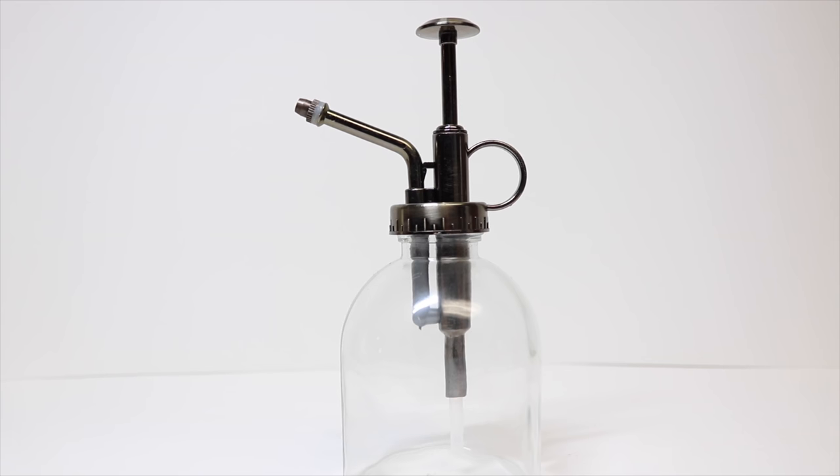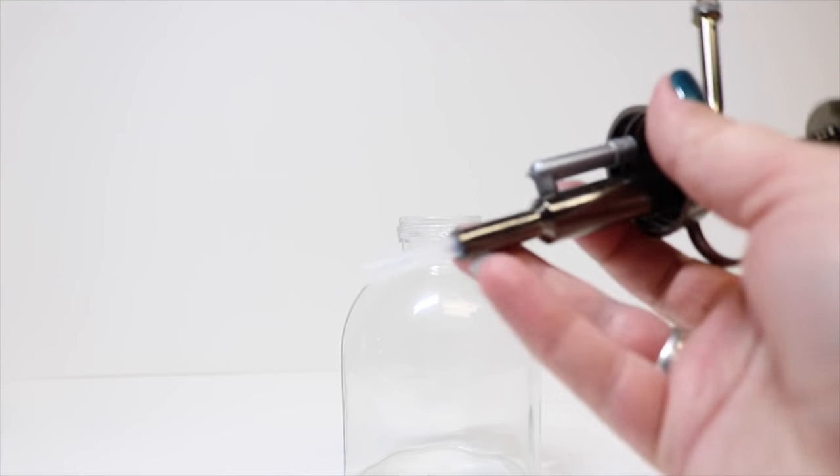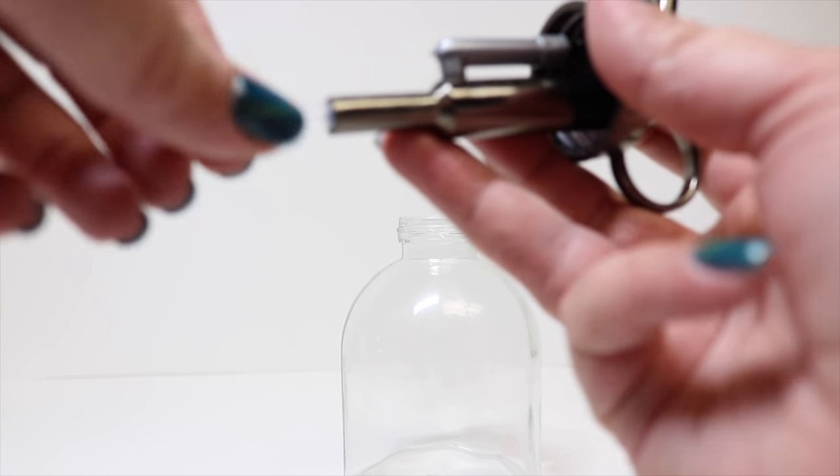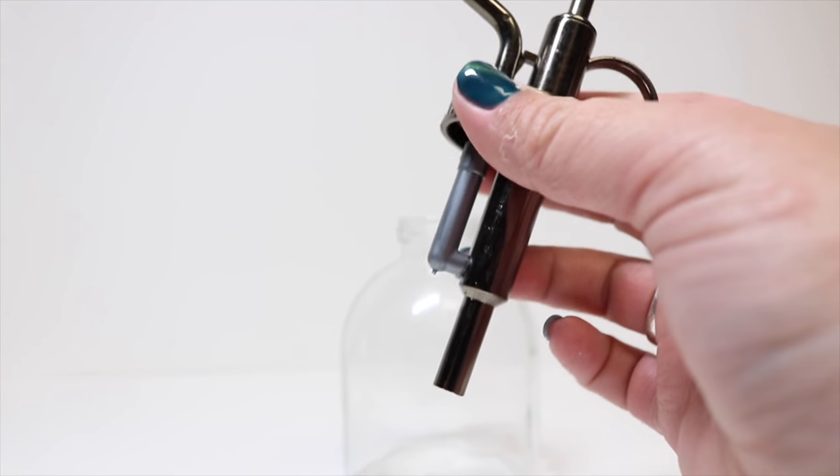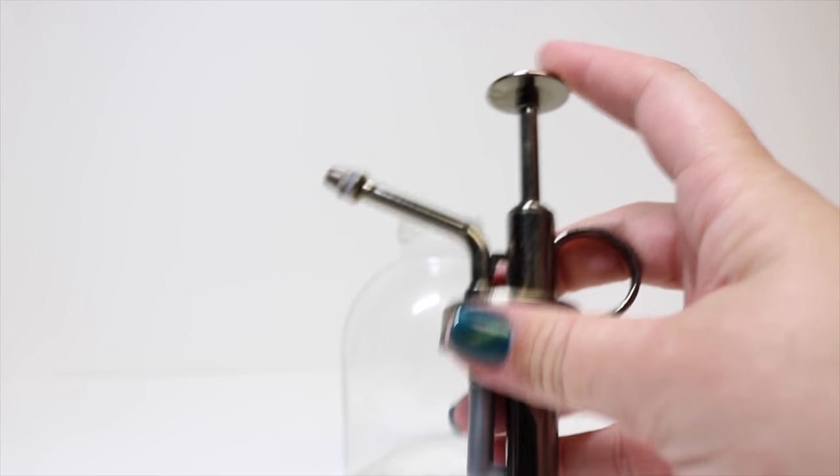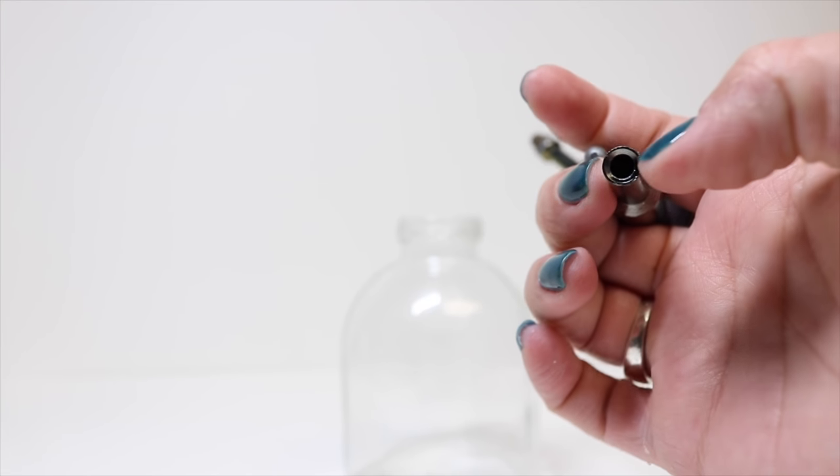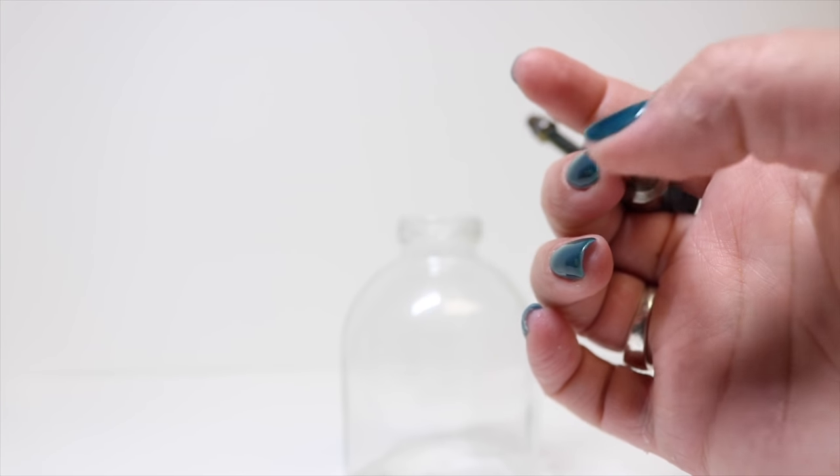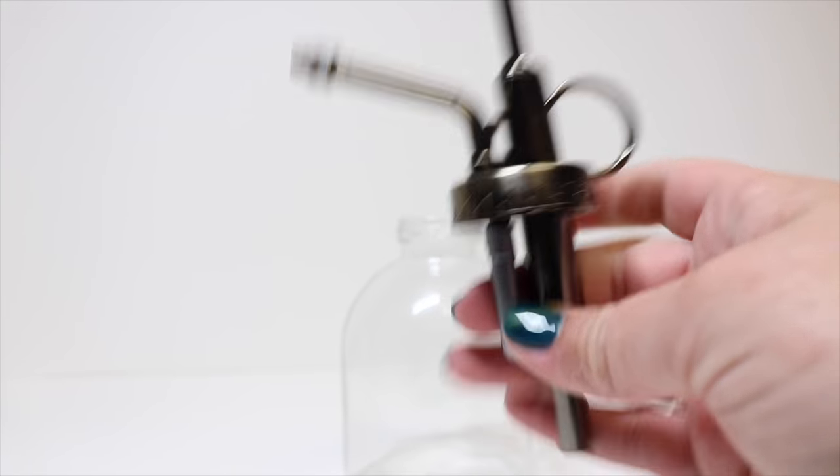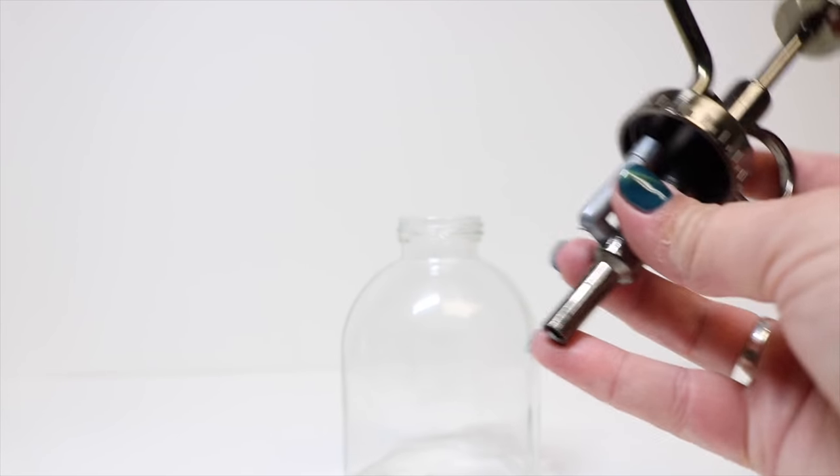To make our prop version that we won't be spraying, all we're going to do first is take the top of this off and we're going to take this straw and just pull it out of the bottom. If you are really worried that somebody may still be able to spray some of the alcohol solution, you can either take a little bit of E6000 glue or hot glue and just stop up the bottom so it can't actually pull any of the liquid. But this is going to be good enough for what I want to do.